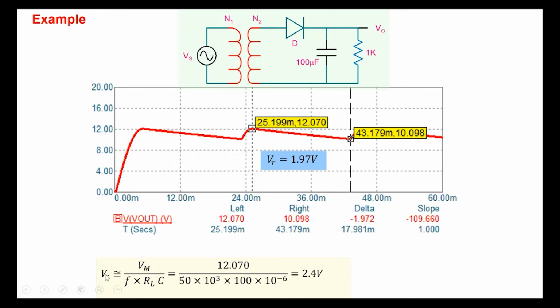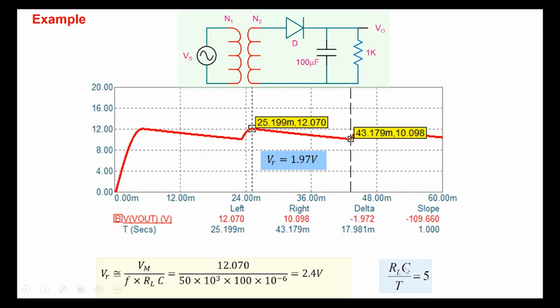And more importantly, it shows from a design point of view what ripple depends on. Note that Vm may not be under our control, because Vm may depend on the application. If the application requires 6 volts, then this would be 6 volt here. Frequency is also not under our control; it is fixed at 50 Hertz. Load resistor is also maybe not under our control, because the load may also be defined by the application. So the only thing left to us is C. By changing C, one can change the amount of ripple that one will get.